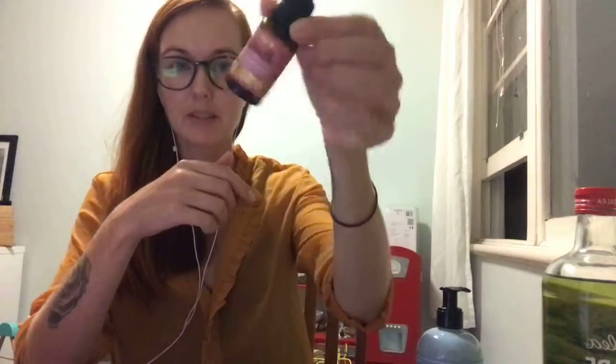Two other things that I like, let me see, what else do I have? My skin serum. At night, I showed you guys my bottle of rosehip that I have. When I say skin serum, I use this like my moisturizer. If you start doing the oil cleansing, you won't necessarily need to use a moisturizer after you've done that.